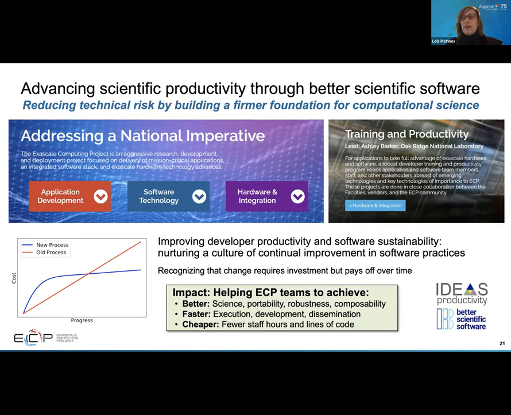And so what we're finding through our work with teams in the Exascale Computing Project is that we're able to have teams invest very carefully in making selected choices, improving impactful software practices to their own unique needs, their own unique pain points, so that then overall, they can work more effectively to achieve more effective science, to use their time more effectively, and to help their software be more sustainable.